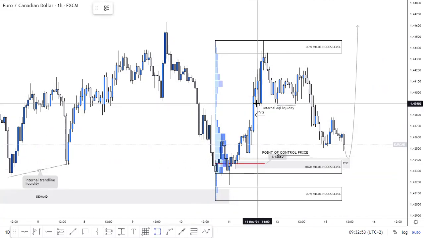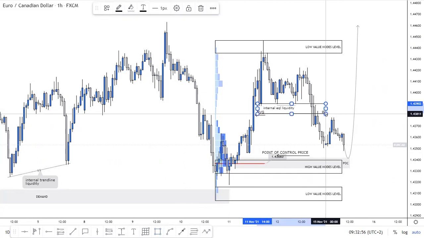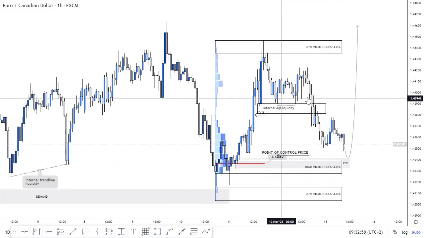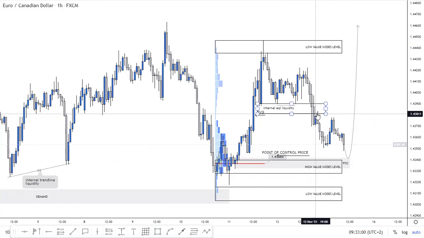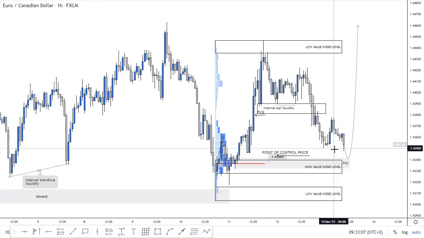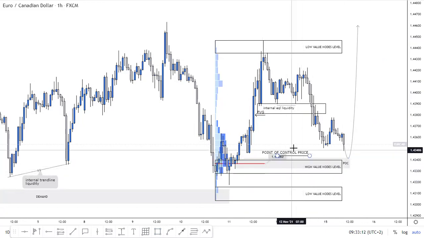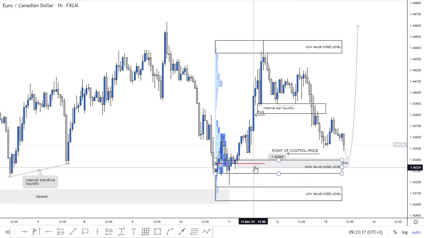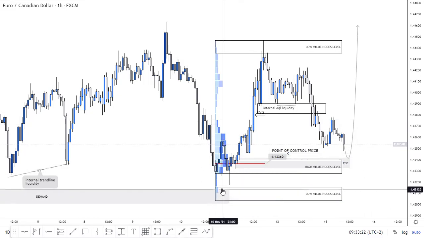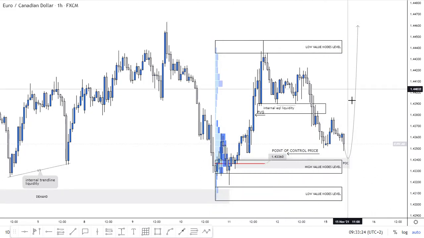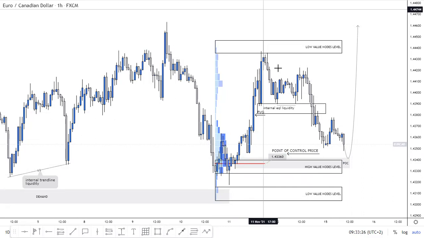This here is a support and resistance liquidity, because as you can see, there are many retail traders who are going to look for buys here or pretend to test. So here the buys failed, and then the pretend to test kind of held price, but I don't care about it. What I care about is the market coming to my POC level, my POC price, the point of control price. And then this will have a high value nodes level, and then this will have a low value nodes level. You get a point.